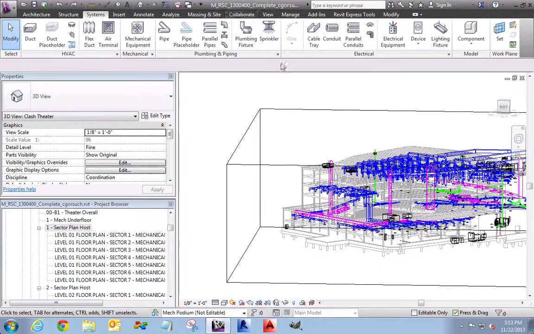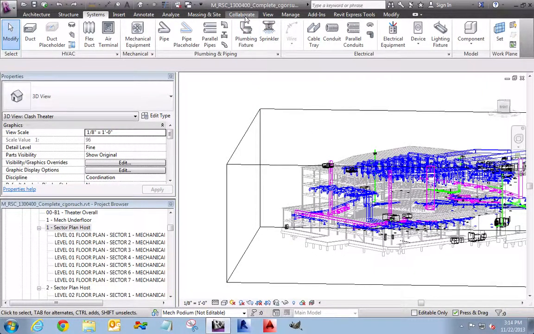So I'm going to perform a basic clash detection. And right now, I'm looking at a theater. It's part of a very large complex that includes a large function area, a hotel tower, and a parking garage. From a structural and an architectural standpoint, each of those are broken out into their own models. From a mechanical, electrical, and plumbing standpoint, we've got one big giant model that spans everything. It's got its upsides. It means that we can do some entire system-wide flow rate checks and things like that, but it's a little difficult for other reasons. So that's neither here nor there.